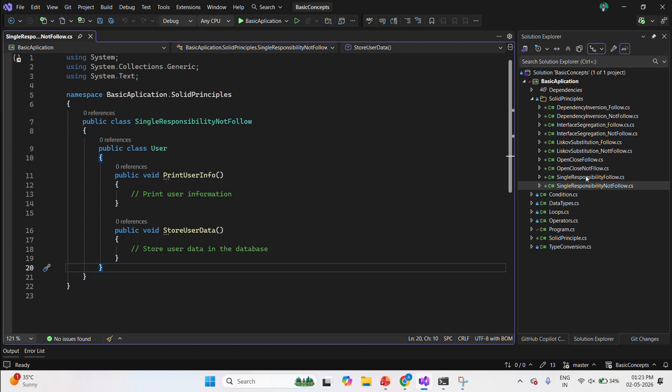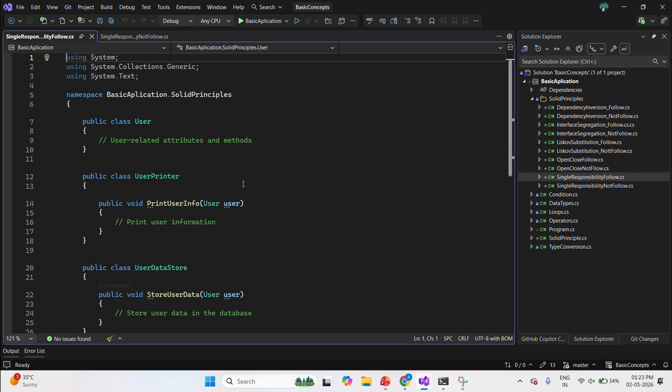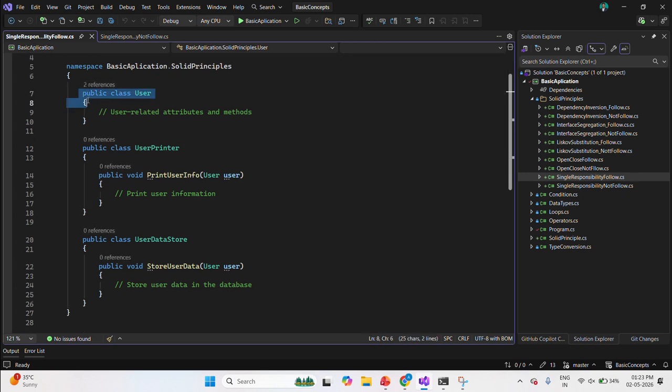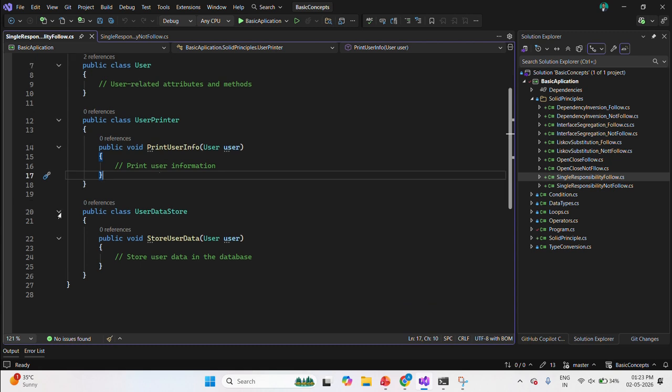So what should we do? We have to keep the class User for user-related things, and we create a class UserPrinter where we add the method PrintUserInfo. Then we create a different class, UserDataStore, and add the method StoreUserData.